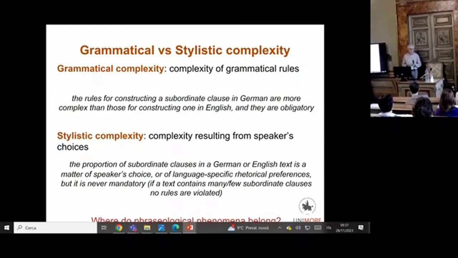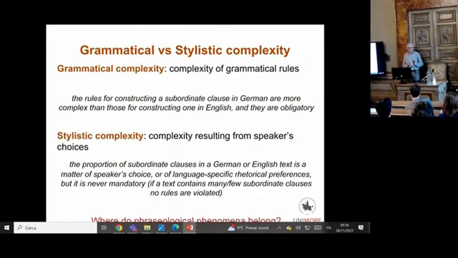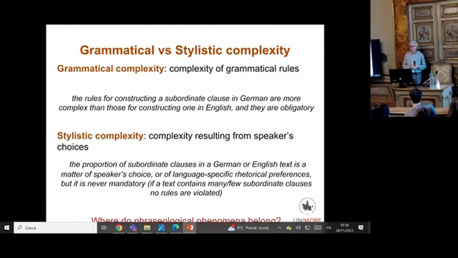They can be rhetorical preferences shared by a community. For example, how many subordinate clauses are used in a text? The subordination ratio, how much hypotaxis is used in a text. It's not a matter of grammar. It can be more preferred in German than in English. Okay, that's an empirical finding. That's certainly a stylistic, a rhetorical preference, which we all need to learn if we want to speak in a rhetorically appropriate way, but it has more to do with choice. It's not wrong if I create an English text using German syntax, the German preference for subordination. It's not a wrong text in English. It might be utterly inappropriate, but it's not wrong.